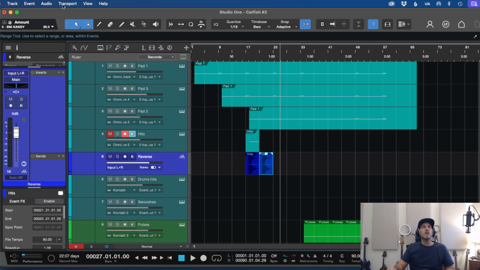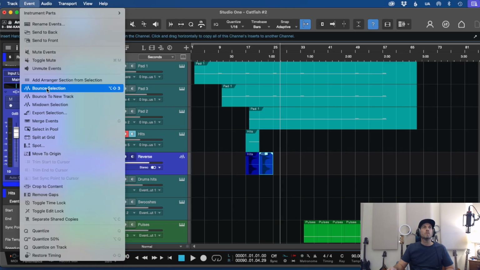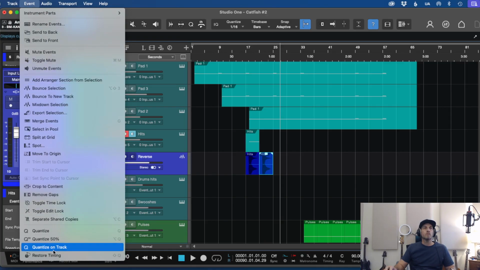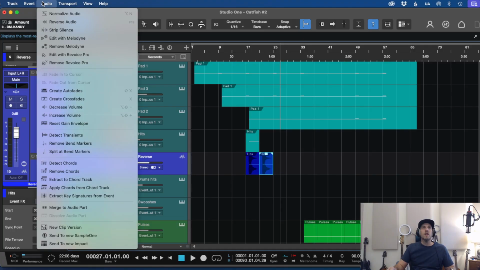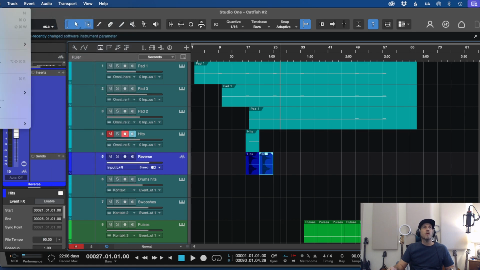Alright, let's go find reverse. I normally have it set up on my keyboard because I use reverse a lot, but I have a new keyboard, so now I have to find it. So where is reverse? Let's go set up keyboard shortcuts.